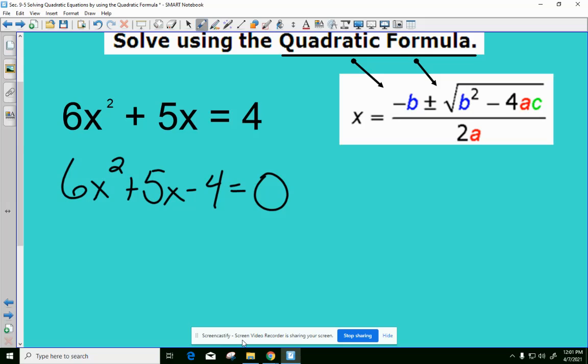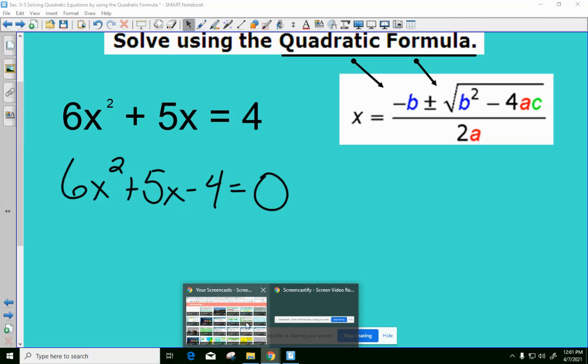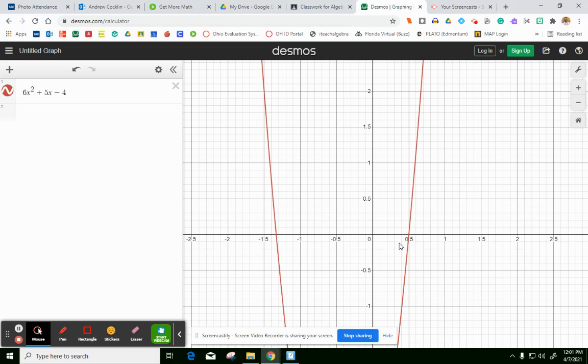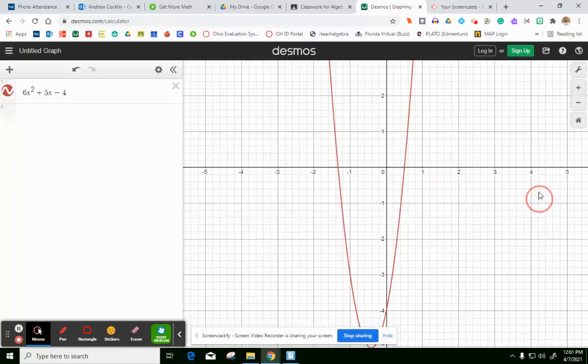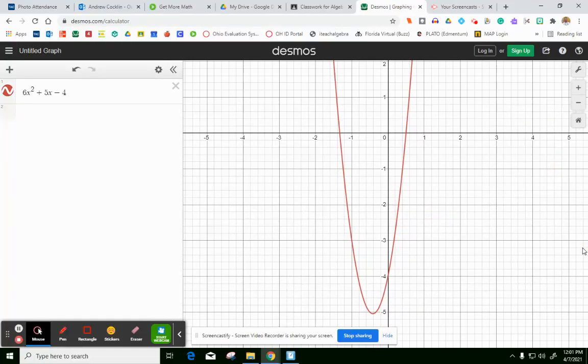I could graph it. Check this out. If I graphed it, it would look like this. Pretty simple, pretty quick. How many solutions are there if I graph this? Looking at the picture, how many? 2. Do you know where they're located? On the x-axis, right? And if I click on those, I should be able to get those answers. So I can see there's 2 answers to this problem. One of them is negative 1.3 repeated. The other one is 0.5 or a half.